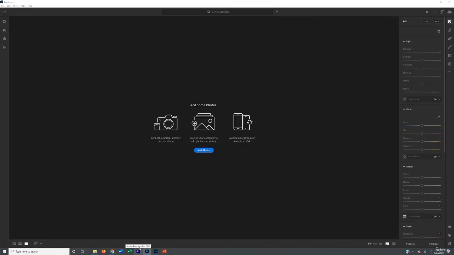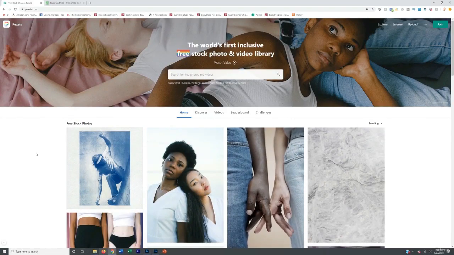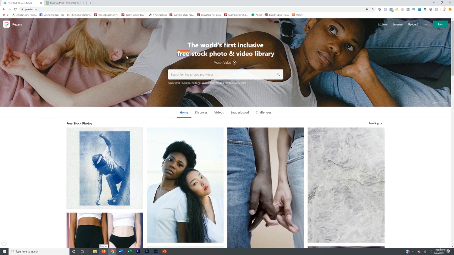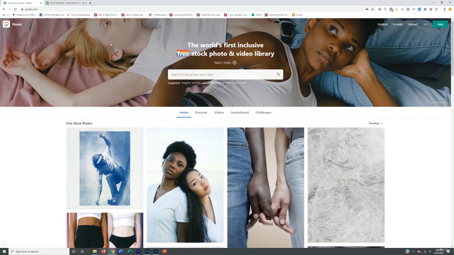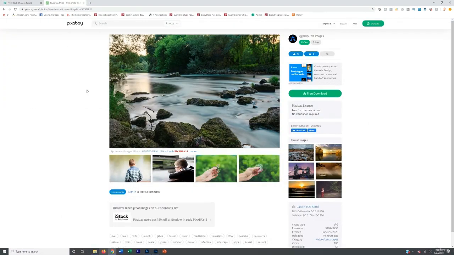All right, so I want to run you through a quick 4-step process that's going to allow you to create professional looking thumbnail images over and over again very, very quickly and very, very easily using simply Photoshop and Lightroom and a website here or there, okay? So step 1 is to come up with a main image for your thumbnail that is relevant to your topic or niche, okay? So this could be from a stock photo website like Pexels, for example, or Pixabay, for example, and there are many others out there.